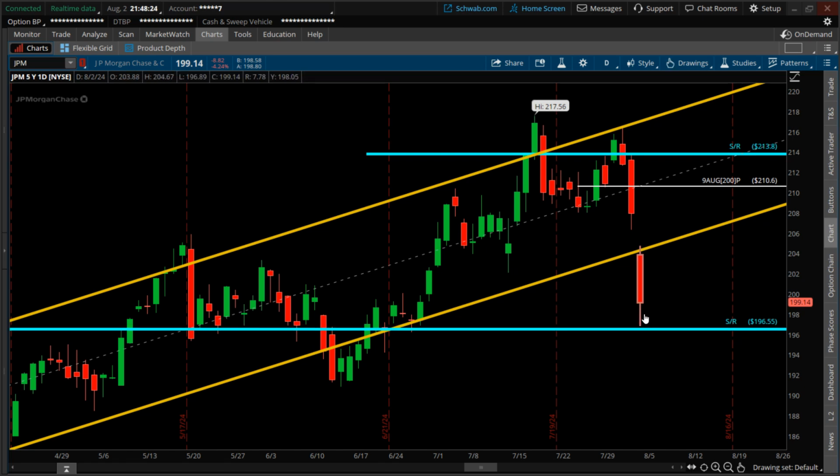And because there's only 5 days remaining for the life of these contracts, and for the fact that price was respecting this support level, I didn't want to run the risk of this entire drop reversing on me heading into next week. So I decided to close this trade out at a profit. So again, I had selected the $200 strike price. Today's closing price is below that. So I thought that was another reason to go ahead and close the trade.